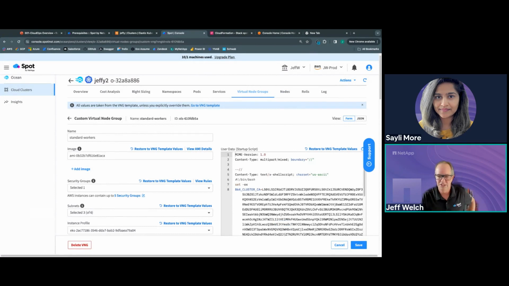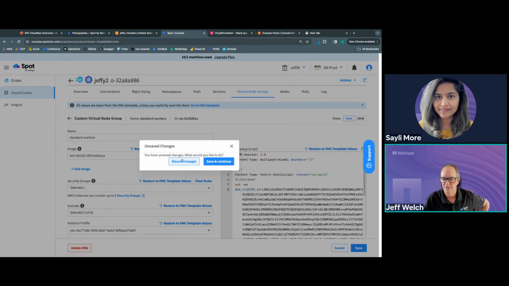So you don't need to go in. You can imagine if you have 50 nodes, managing that could get fairly difficult. We actually can manage that for you, right? So just a little bit more value on top of simply doing that on your own, right?